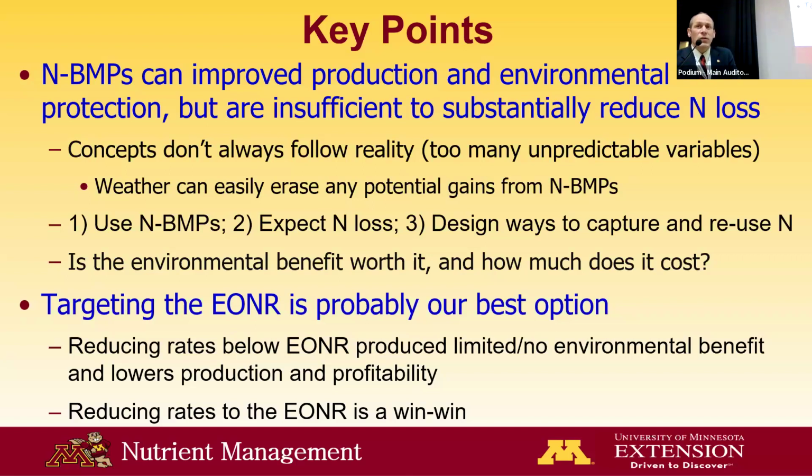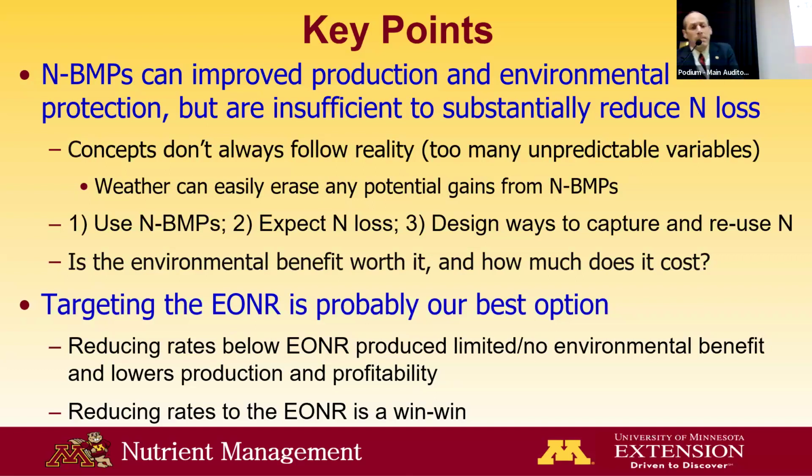And so as we look forward to how to deal with this, I think we need to use best management practices, expect nitrogen loss, and then figure a way to deal with that nitrogen loss. Try to recapture as much of that as we can. And then a very important question, I think, is to ask ourselves, is the environmental benefit worth it? And how much does it cost? Somebody has to pay for that cost. And like Helen said, it's not fair to put it all on the farmer or all on the society, but having those values can help us deal with some of these things.